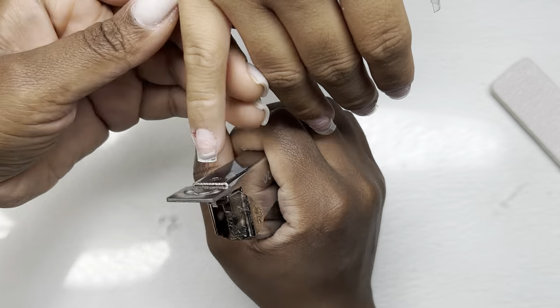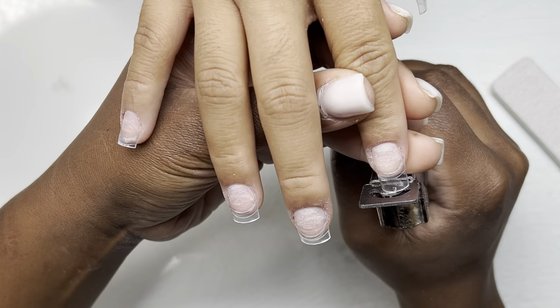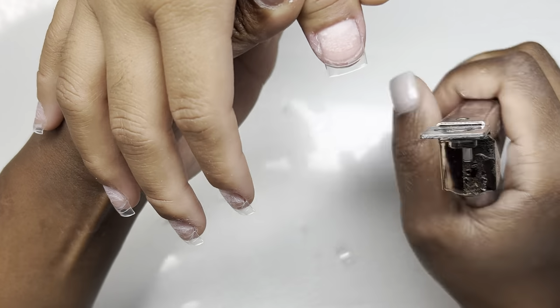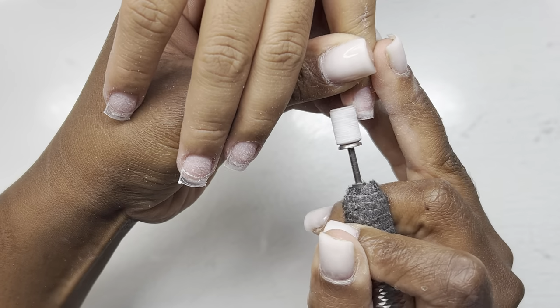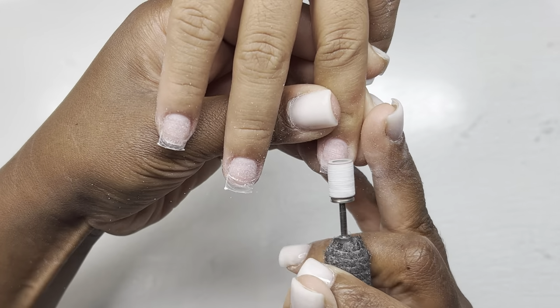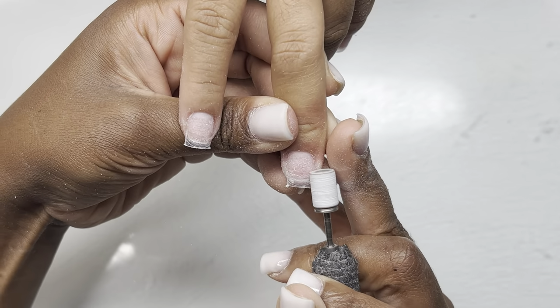Alright, so now I'm going to go in with my tip cutter and I'm going to cut the tips to my client's desired length. Now I'm going to go in with that same fine sanding band and I'm going to blend the tips in with my client's natural nail bed so we can have a smooth application when it comes down to laying our acrylic.